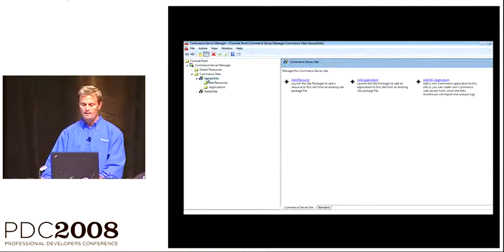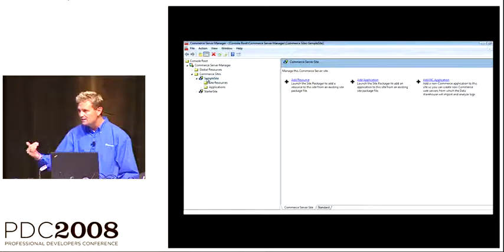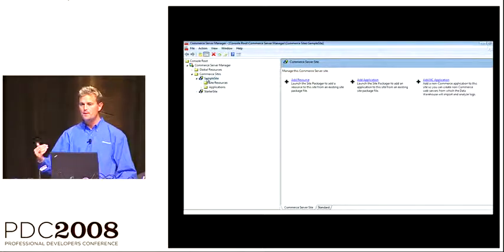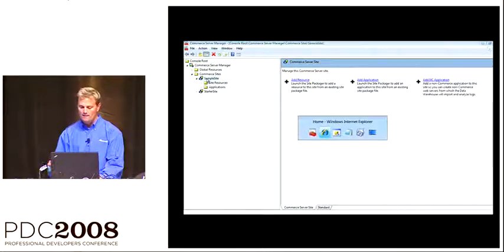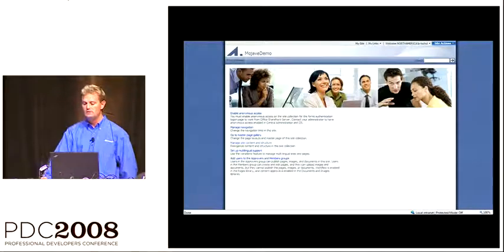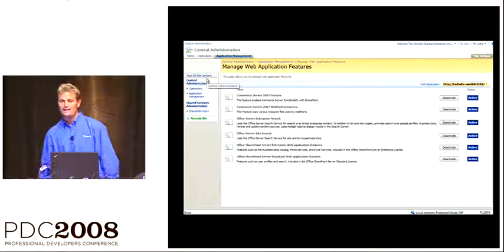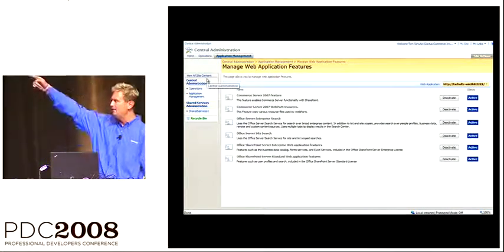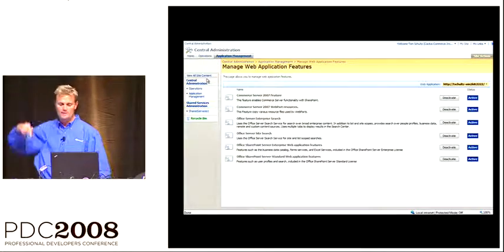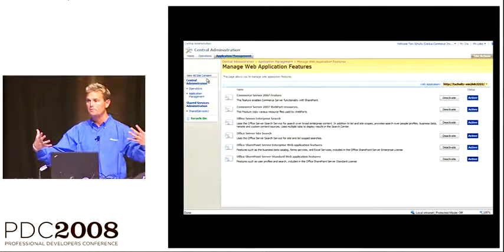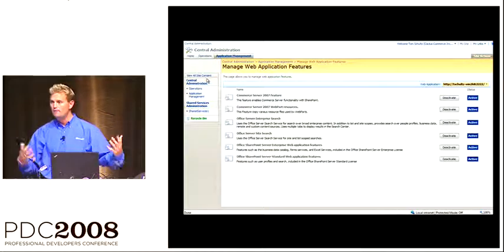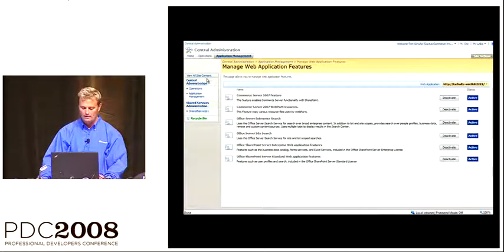I unpacked that. I then ran that portal config tool I was talking about, which basically said, okay, let's wire up this MOS application to use the web parts. So what it did is it installed our web parts and it activated the features within that SharePoint application, so that's now available to me to use. Okay, so that's the basis of what I have. And all of these steps are going to be covered in a nice sample on our Microsoft Connect site.